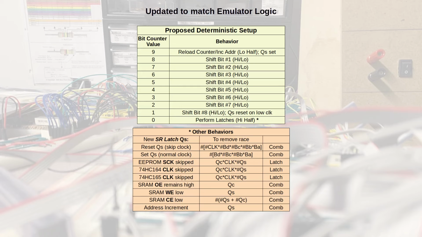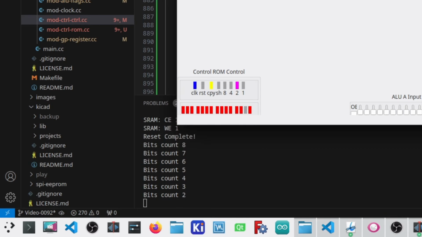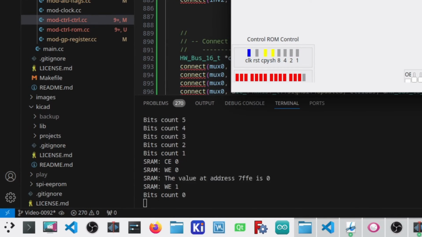So now to do that, I have my QS reset signal, which will actually fulfill that. That said, I can leverage that to be my write enable signal. Let me make that change in code. But once again, I have traded one race condition for another. So what am I doing wrong here?